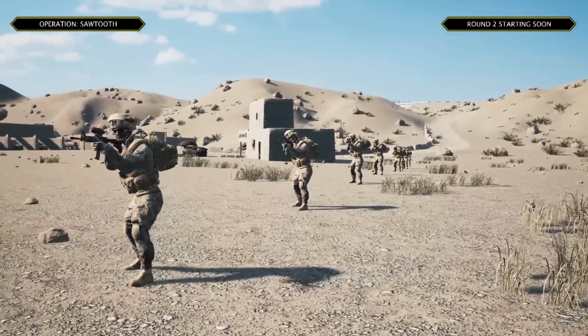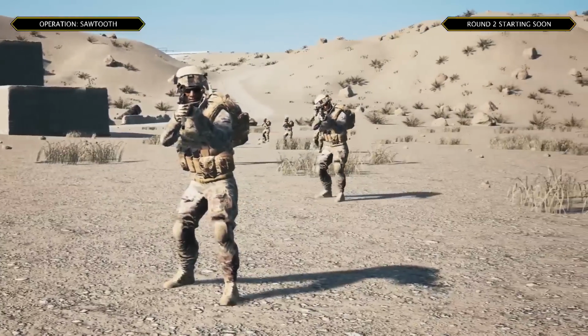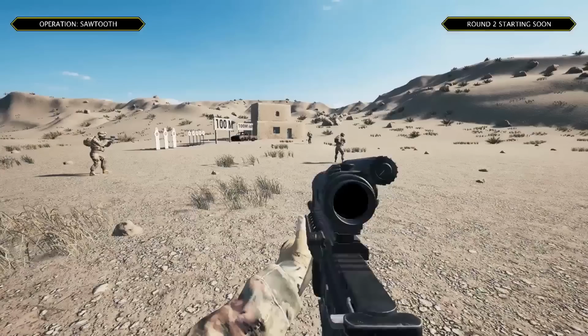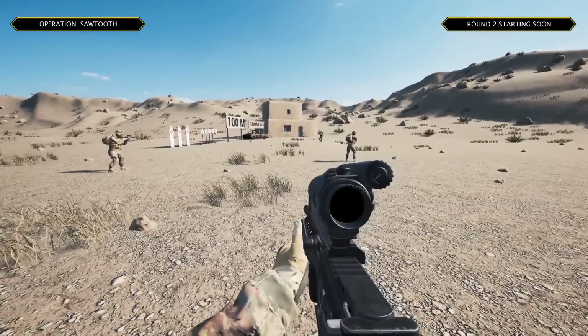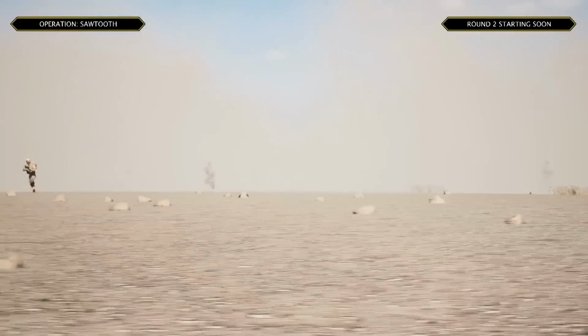You're now in what is known as a file. You're now in what is known as a staggered column, usually used when moving from one location to another where contact is imminent. Those are your basic formations that we utilize in Squad Ops.